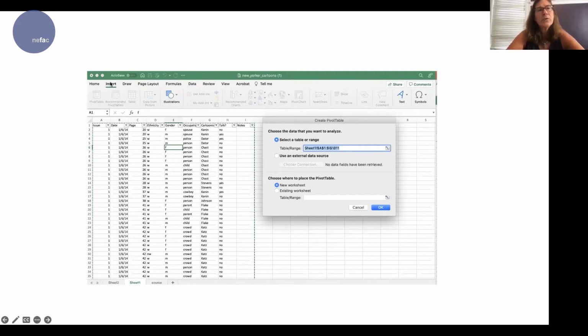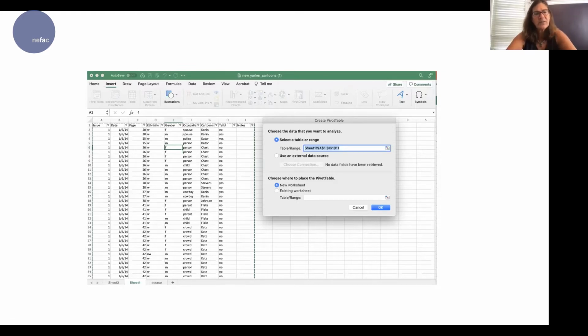And for Excel, you click on insert, and then pivot tables will pop up, and you will find this little table that will say create a pivot table. Generally, it will be able to tell you what range you want it in. And it will also ask you whether you want a new worksheet or existing worksheet. It usually starts at new worksheet, pick that.